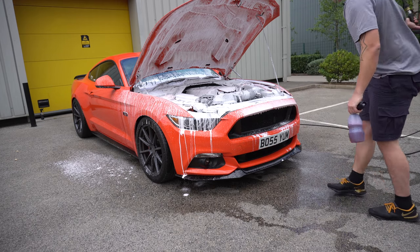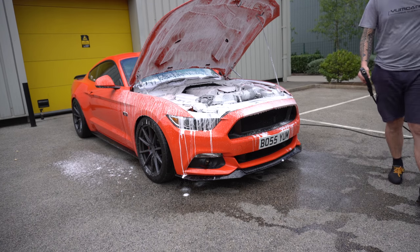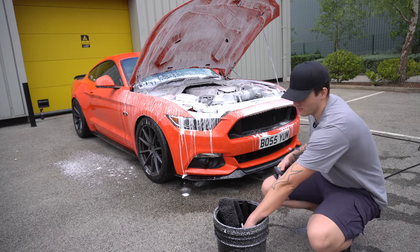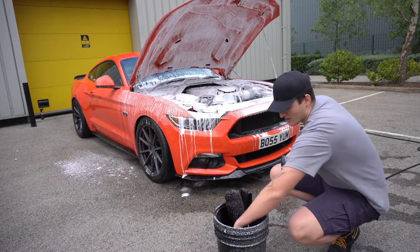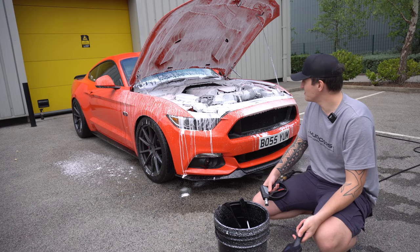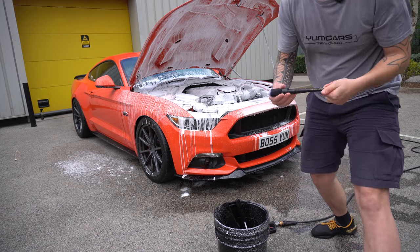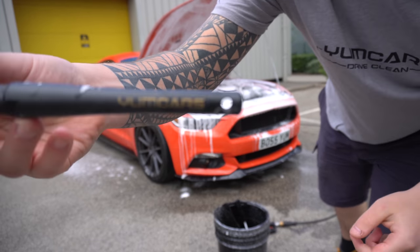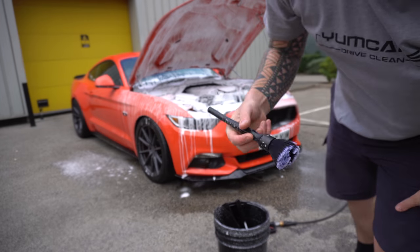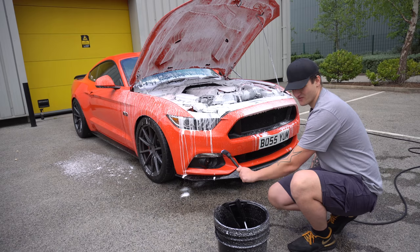So I'm going to show you the tools that we use. Again, it's really simple. The full line of the Wheel Woolies are going to be used for all three sizes. I'm going to use the Wheel Woolies phase brush on the big parts of the engine bay cover, the rocker cover, anything like that, the scuttle. And one of our first brushes that were in development, a really cool brush, is going to be used in the more intricate areas. Rinse the foam off.